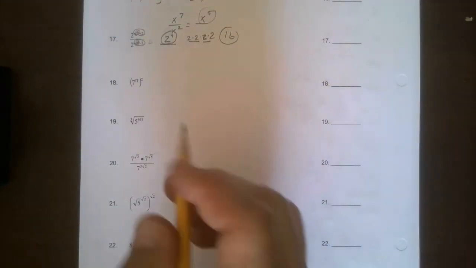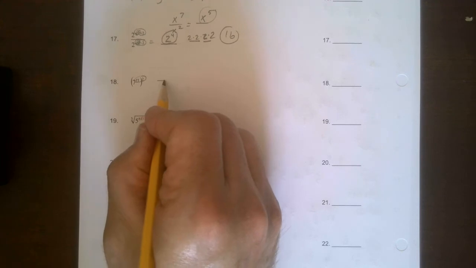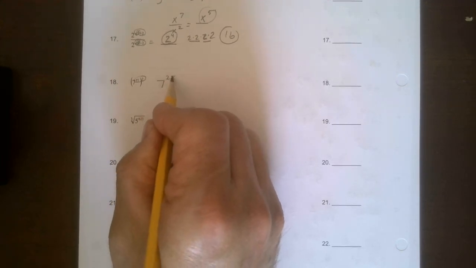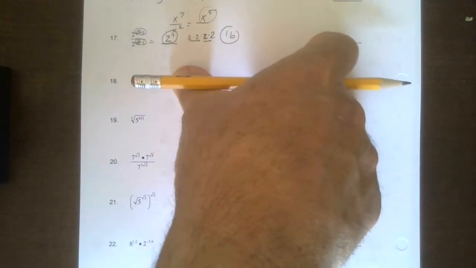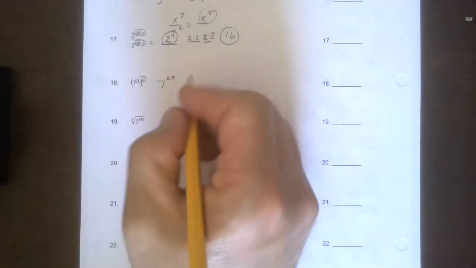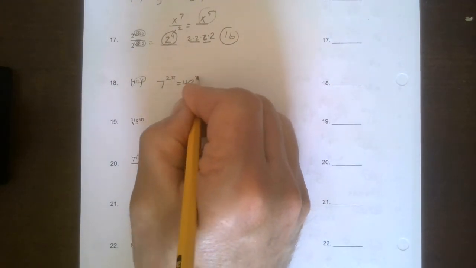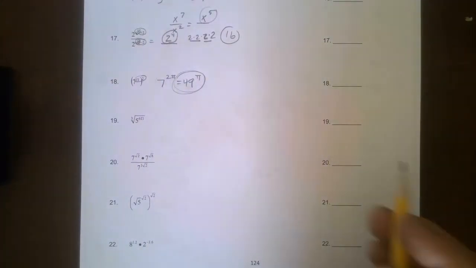This one right here is just kind of a weird problem. It's asking you to go, okay, I remember my rules. When you raise a power to a power, you multiply, so it's 7 to the 2 pi. You could leave your answer there. It's acceptable, but Algebra 2 is going to want you to understand that you got to cover up the pi. 7 squared is 49 to the pi power. Either of these is fine, but this is the one that they're looking for.